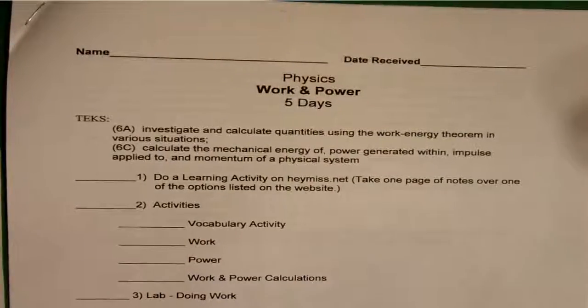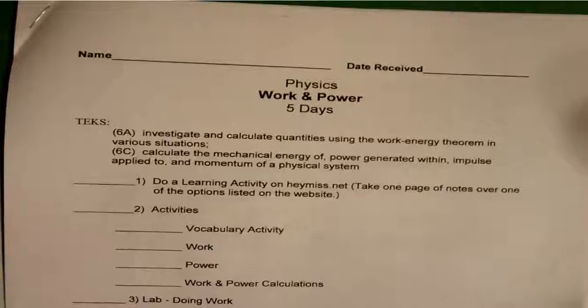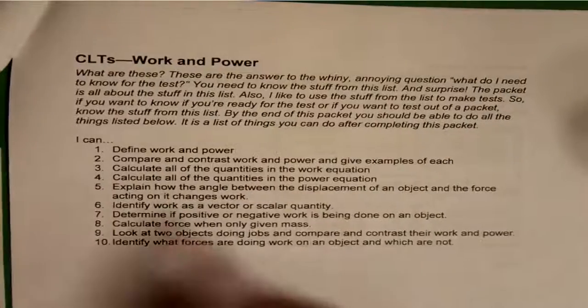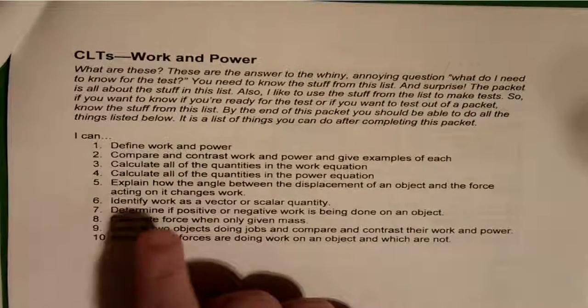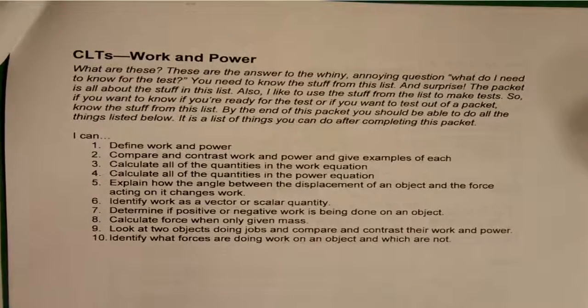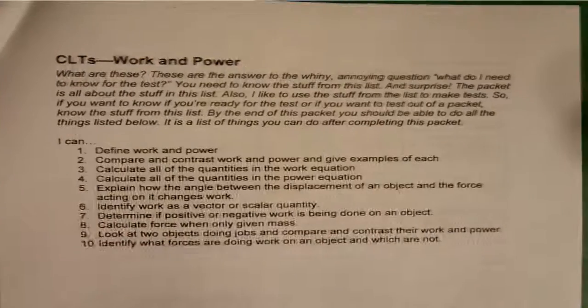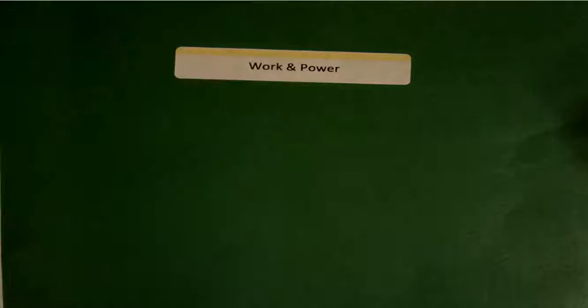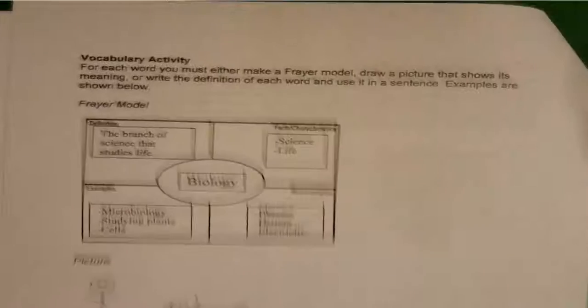So first thing you're going to do, as with all of these units, make sure you read through these. These are our clear learning targets. It's just pretty much what you're going to do with this unit. You're going to find work and power. You're going to compare and contrast them. In other words, what's similar, what's different about them, and all the rest of these objectives, right? I'm only going to go through this first one.